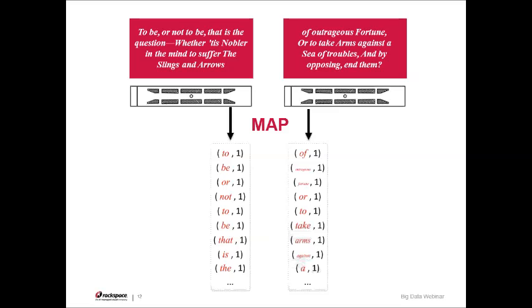Now, as with the previous example, we start with the map phase. Each server reads in the words of the file it holds. It creates a key value pair for each word, with the word as the key and the integer 1 as a value, where of course the integer represents a single occurrence of that word. Now each server creates multiple key value pairs until it's finished reading the file. Notice that we're simply structuring the data similar to what we did in our previous example.